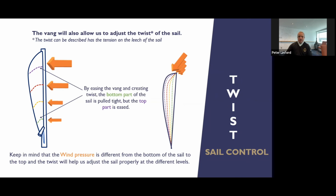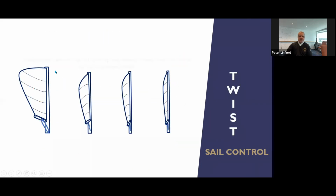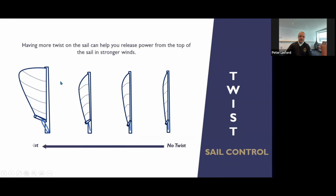So that would make the top of the sail more powerful. Now in heavy conditions, that would make us lean over a lot. So we're not always going to want to do that. Now this picture here is extremely exaggerated. We wouldn't want to be sailing with a sail with that much twist. But this highlights what we're trying to do here with twist. On older boats that don't have a very flexible mast, a very rigid mast, we might sail with lots of twist. So the top of the sail is not really doing anything. There's a lot of turbulence. The air's not really flowing over it. It's flapping a little bit.